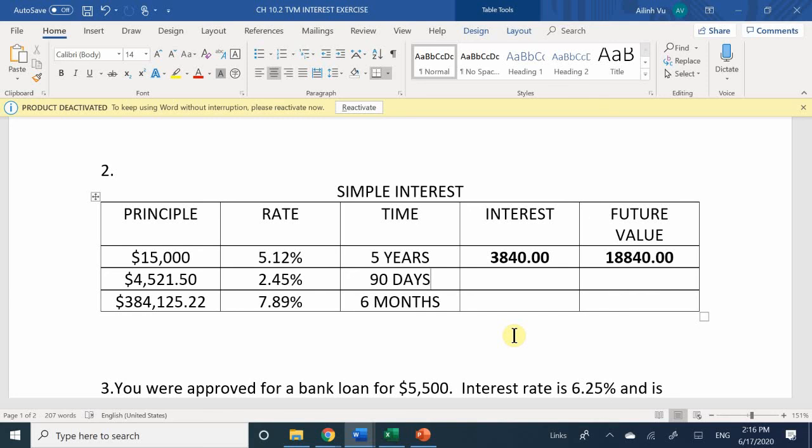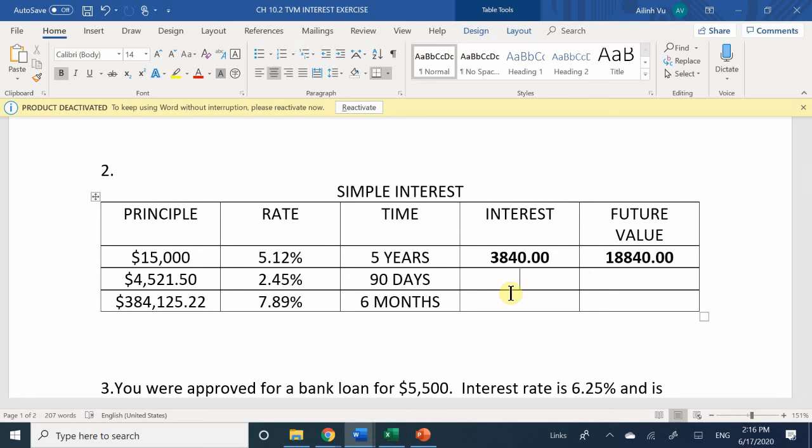Think about it in general. If you calculate the interest, what was your original investment in the first place? Exactly. So if you invested $15,000 and your interest is $3,000, what happened to your $15,000? You would need to add it together so you can find out how much it is in the future. So think of it that way. Principal plus your interest is the future value. Exactly. All right, so let's go ahead and do the second problem here.